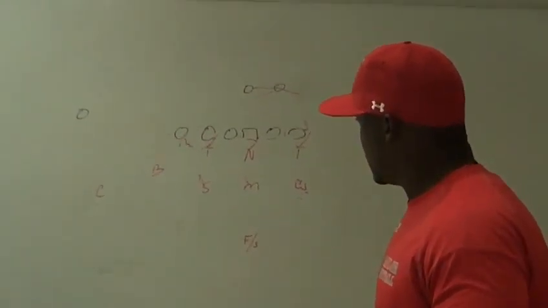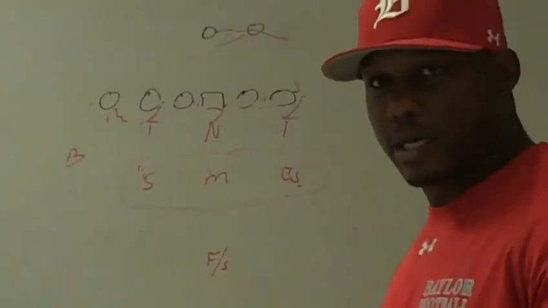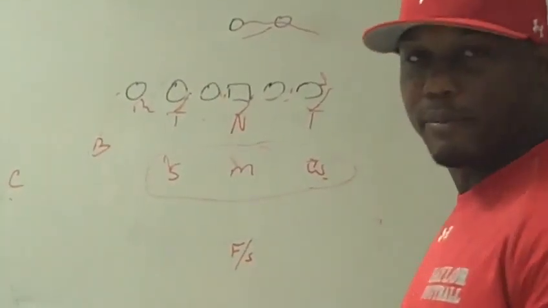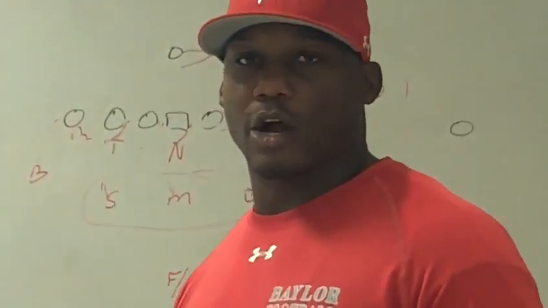The biggest thing is these three guys right here have to be tough guys. They have to be able to hit their gaps. They have to be able to two gap, and they have to be able to run, because they do have a lot of vertical coverage responsibilities in our 3 deep zone.